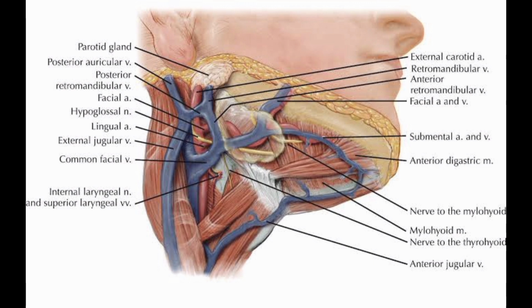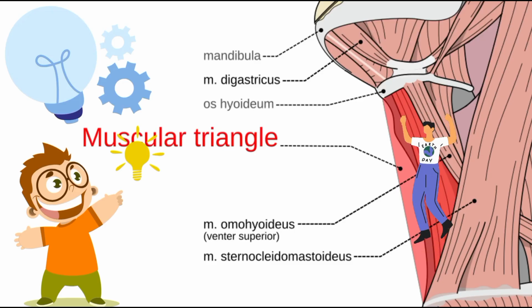Just stand facing the fascia of the neck. So it will be your anterior border, and there are two posterior borders. Posterior superiorly there is the superior belly of omohyoid, and posterior inferiorly there is the sternal part of sternocleidomastoid, that too the anterior border of sternocleidomastoid. As for the floor, infrahyoid muscles make the floor of the muscular triangle.